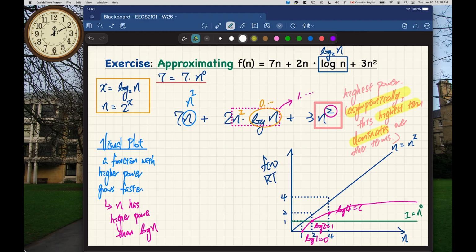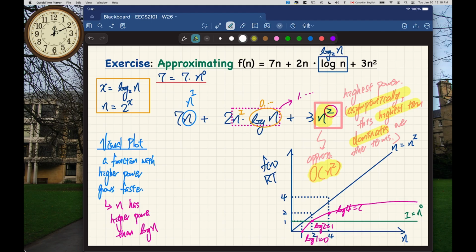As soon as we see that this is the highest term, later on I can go a little bit ahead and already say approximation, it is big O of n squared. I'll talk about big O maybe after we take a break, a little bit later. Big O of n squared, which corresponds to the highest term. Keep that in mind.